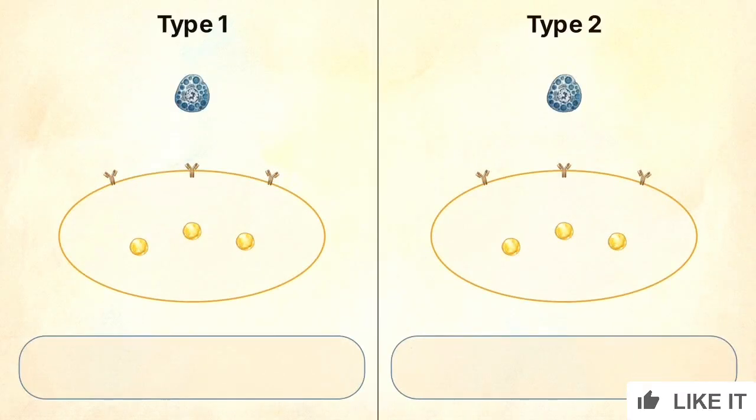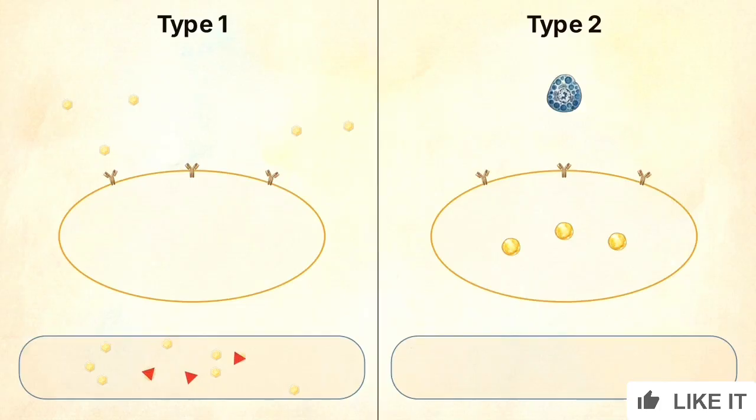Left, a healthy pancreatic beta cell. Right, a peripheral tissue cell with insulin receptors. In type 1, a genetic or viral trigger causes an autoimmune response where T cells systematically destroy the beta cells. Consequently, insulin production drops to zero. Without this hormone, extracellular glucose accumulates while the tissue cell starves. To compensate, starving cells break down internal lipid stores, releasing ketone byproducts into the bloodstream and creating a severe ketoacidosis risk.